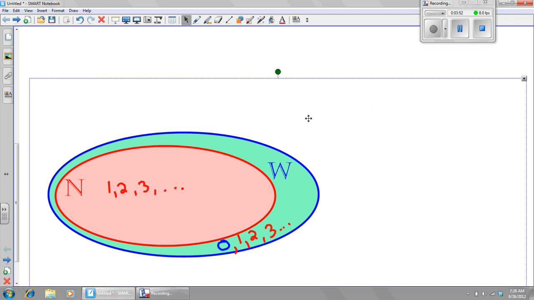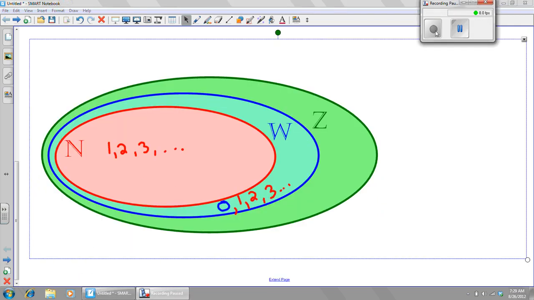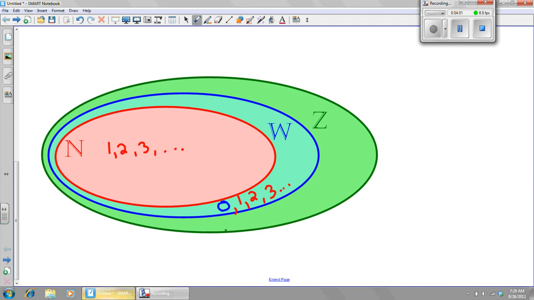I'm not sure if I have the right one. That one's going to be too big. And the integers had no beginning because they included the negatives. They went forever in the negative direction. -3, -2, -1. But they weren't limited to that. They also included 0, just like the wholes. And then they included all of the naturals. Still no fractions or decimals.